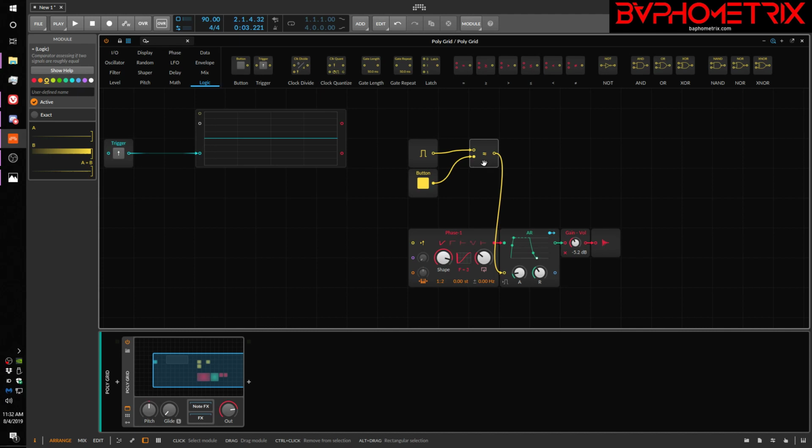Okay, so the idea here is that if two signals coming into this are roughly equal, then the condition is true. So in this case, if my button is on, but the gate is not being triggered because I'm not pressing notes, if the button's on, that's not enough. They're not equal yet. But this is basically generating a solid 1 value. And when I press and hold a key, it's also generating a solid value of 1. So we get true.